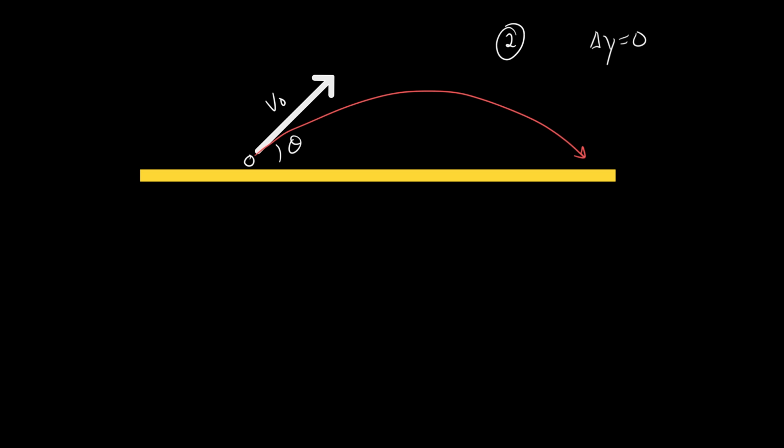I would like you to find the trajectory equation for this. I want you to do the exact same thing I just did in front of you, but this time, instead of solving it for y, I want you to solve it for delta x. So we did all of it again, but this time delta y is 0, and I want you to solve it for delta x.